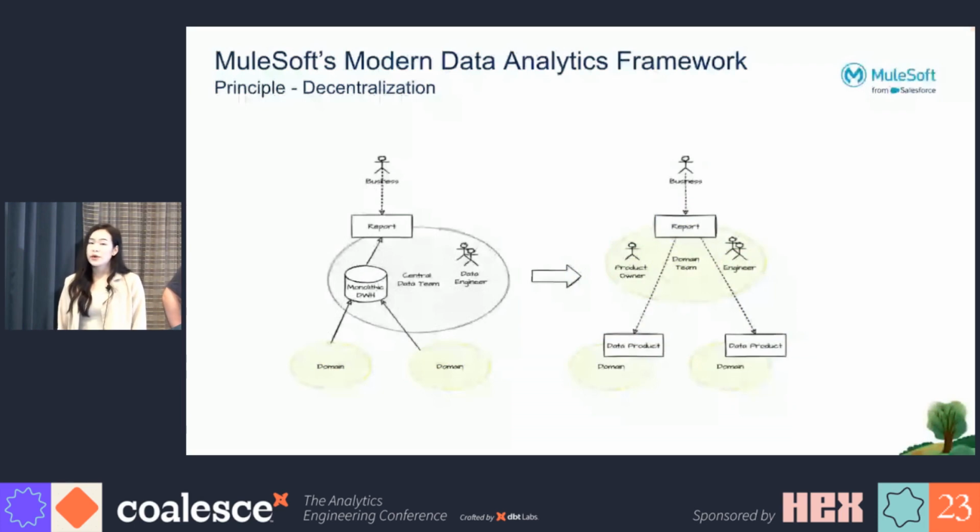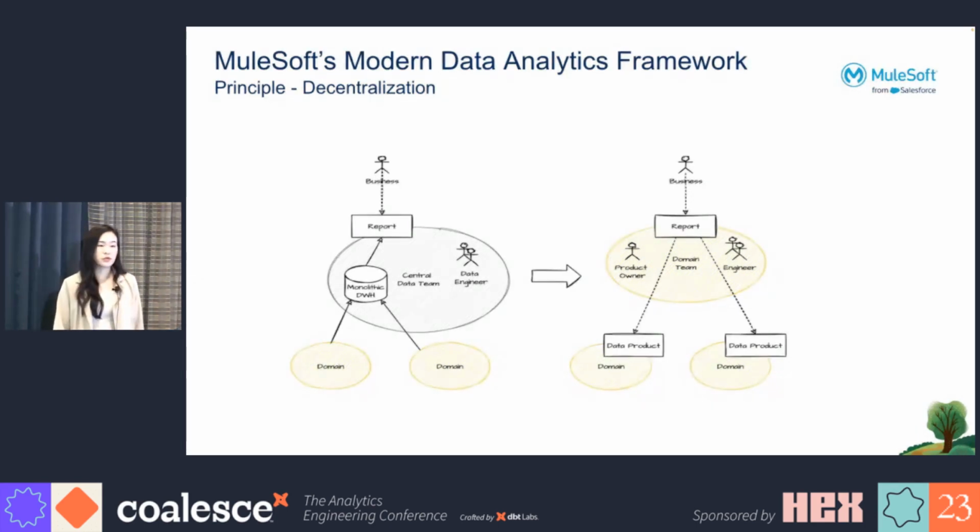So from that point, we started our discussion to move away from a centralized data team to a decentralized data team structure, because we don't want to be the bottlenecks anymore. With that being said, what we were trying to build is a reusable and self-service data platform that can easily be shipped over to the domain teams so that they can use our capabilities and functionalities easily, and they can focus more on producing the data products, and they will be the owner of the data products. At the same time, our data platform team will focus more on adding innovations, new features and functionalities into our framework.